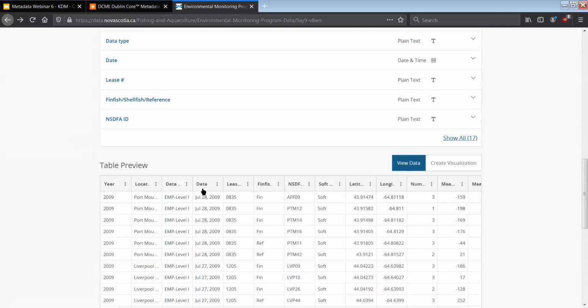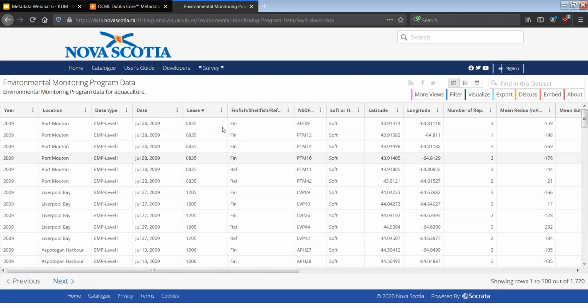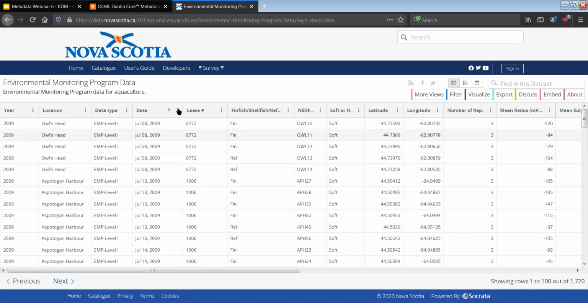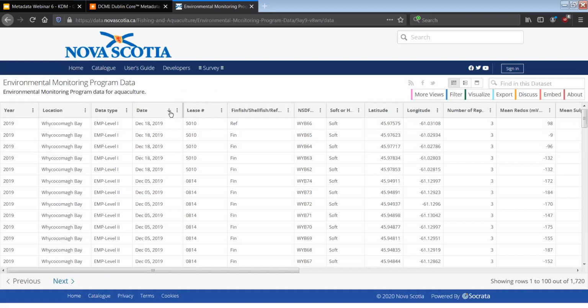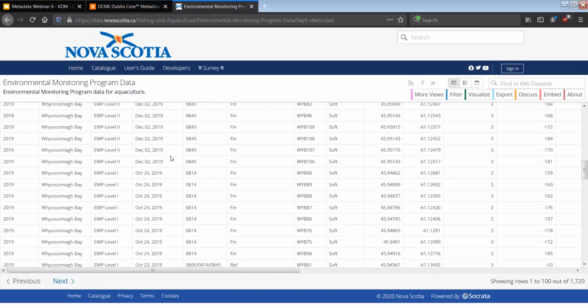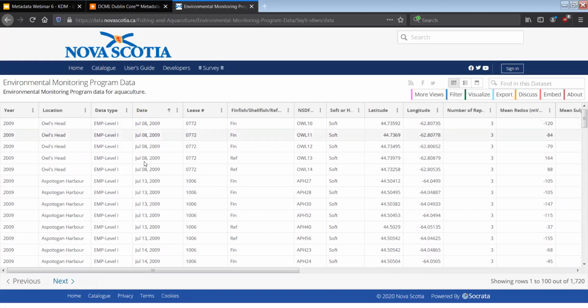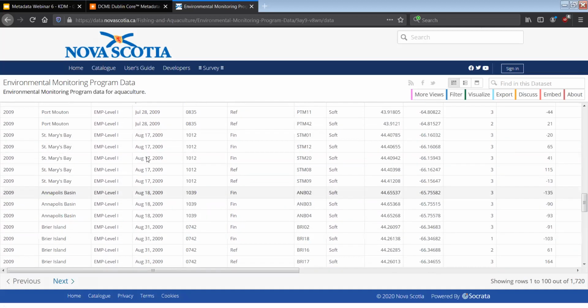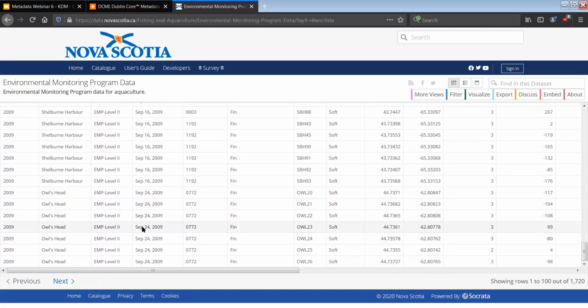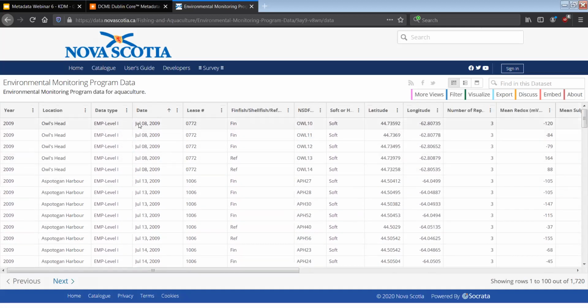And we can get more specific if we go into view data and see date from July 8th, 2009 to December 18th, 2019. I'm just going to scroll through this briefly to make sure I'm not getting June or something missed. July, August, September, yeah. It was entirely possible this was sorting alphabetically, and therefore things might get a little weird, but it seems like it's doing it by proper date. And probably if we exported the data, we'd be able to see that it was recorded as a full numerical date.